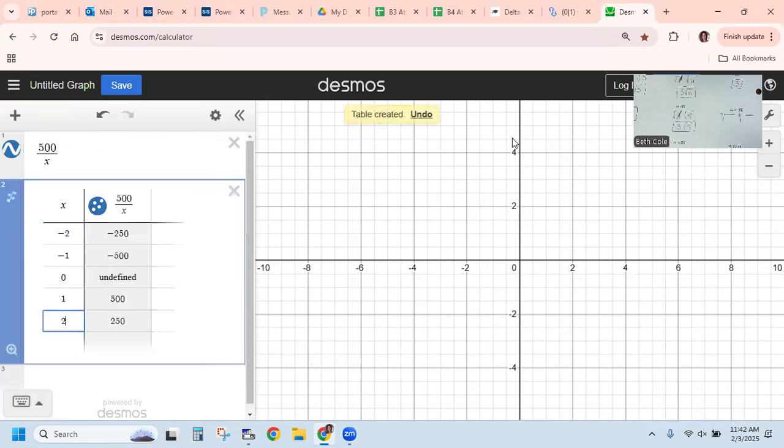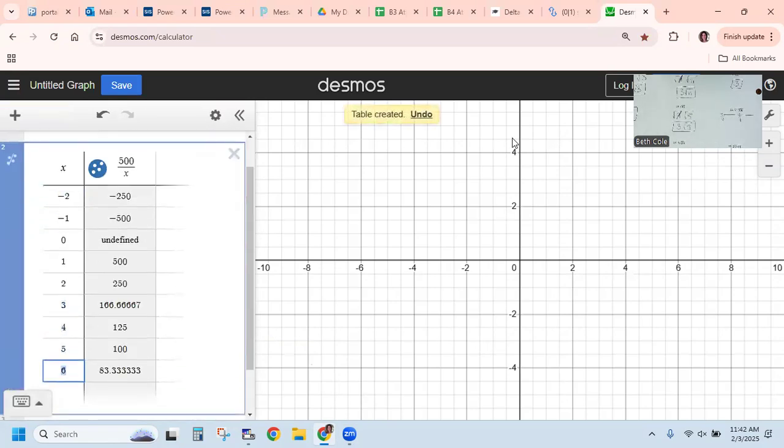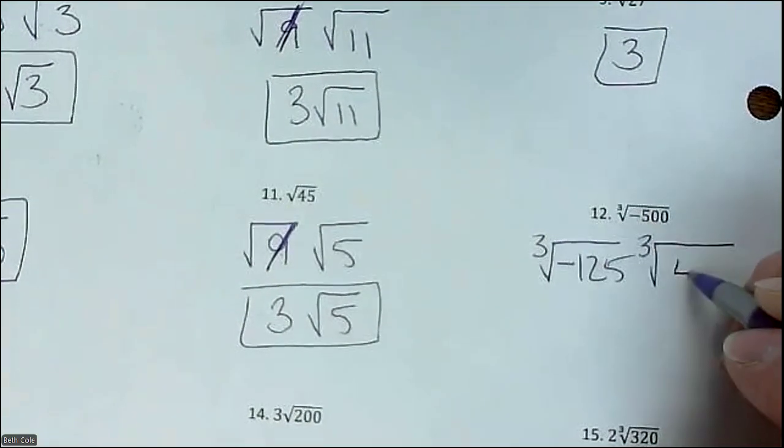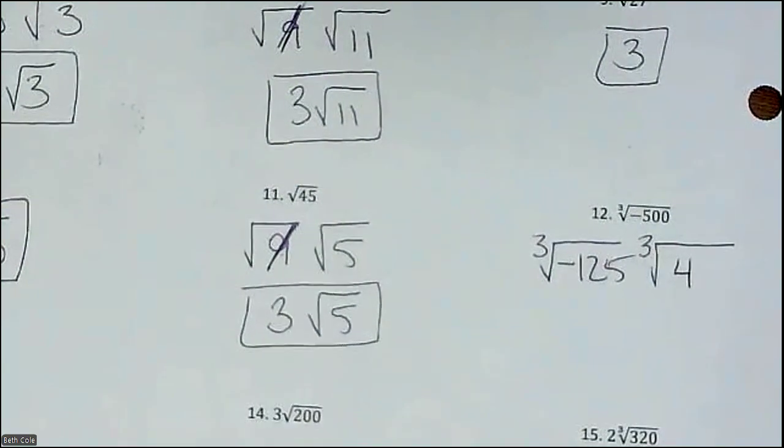So I'm going to make the table. Which list are you looking at? The bottom one, the cubes. So can you find a number on that cubes list? Do you see 125 and 4? Well, actually, I'll put negative 125 and 4. The negative kind of doesn't matter. Just put a negative in your answer.